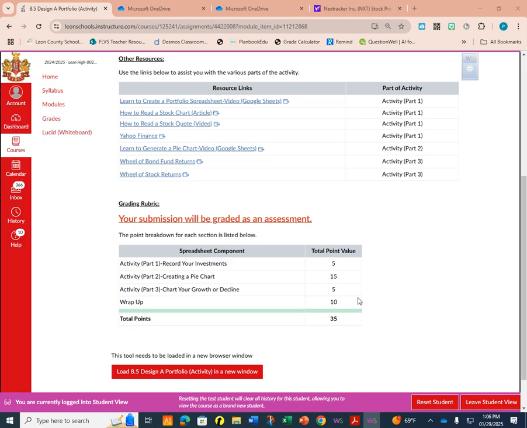So our activity is to create or edit an already created spreadsheet that will organize the data about our portfolio. Once again, you're using any combination of 10 assets from the notes you took yesterday. You can use 7 stocks and 3 bonds, or 9 stocks and 1 bond, or you can use all 10 stocks if you want. I don't care, but you do need to know which they are, stock or a bond.